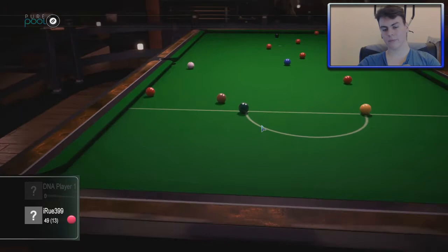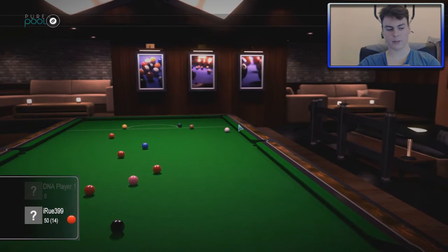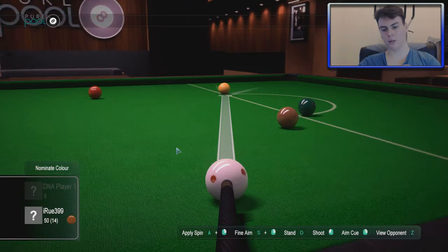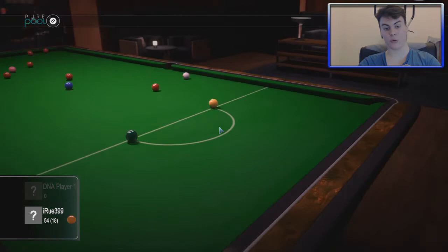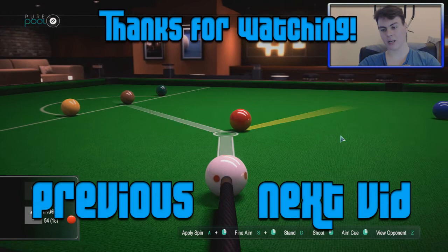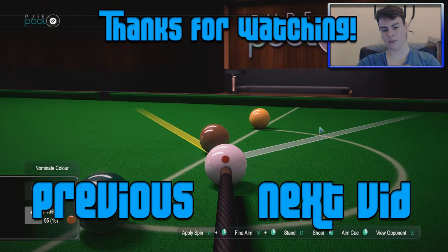Depending on where you hit the ball depends on the spin you get. I think we're aware of this. What also is a big difference, though, is how you hit the ball. So, I don't know if I ever talked about the actual game mechanics. You pull the cue back with your mouse, and then you push it forward. And how you push it forward judges how the ball is struck. So if you really whack it, you're going to get the reaction as if you were to whack it. I'm not going to, because I would miss this. But that gives you a lot of touch and feel ability with the game. And it's that touch and feel that I really like.